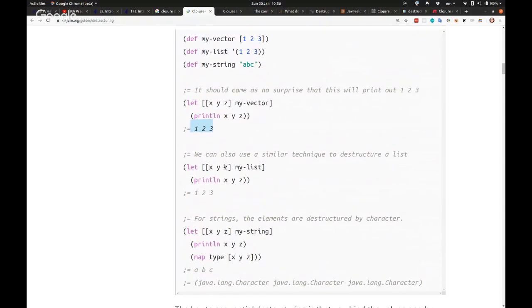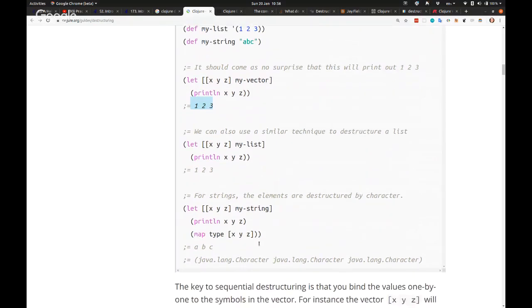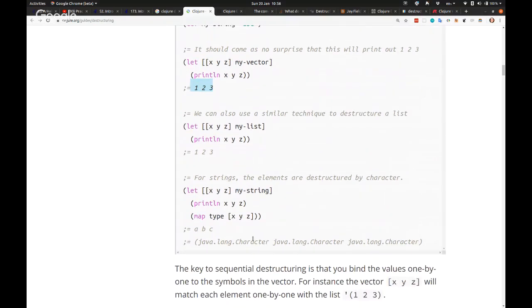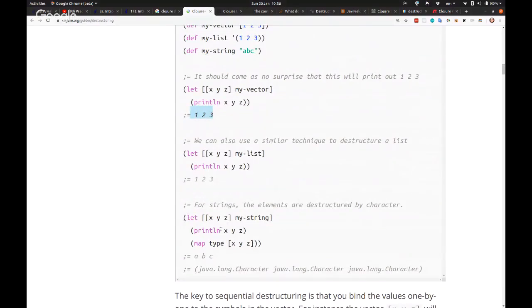And that works the same for a list and also for a string as well. So we've got the string ABC, and it's just pulling out the individual characters. In this specific expression, we're just getting the type of those values, which is characters.